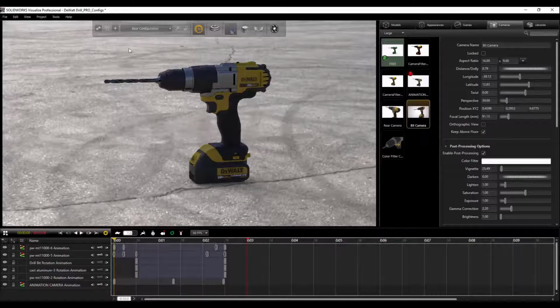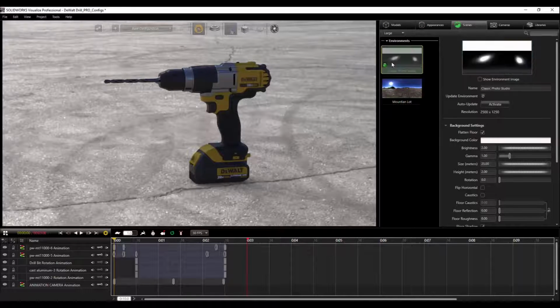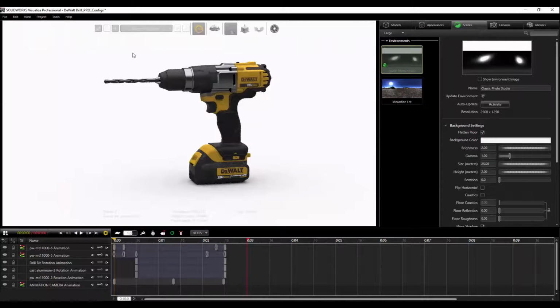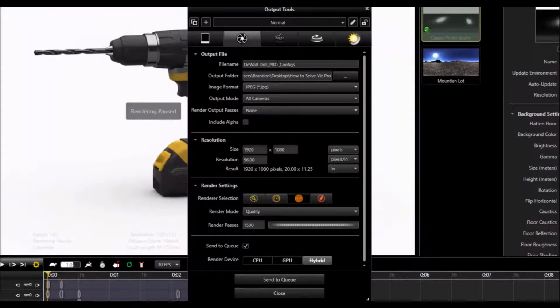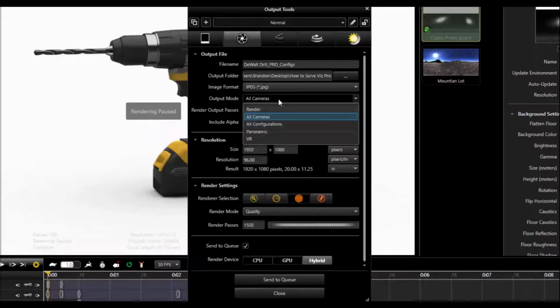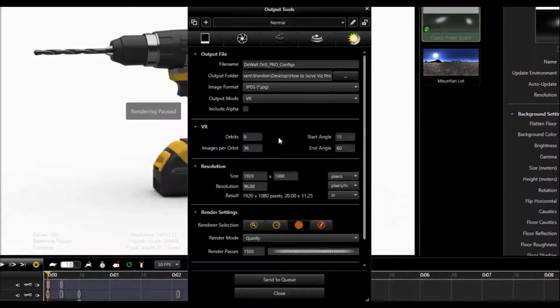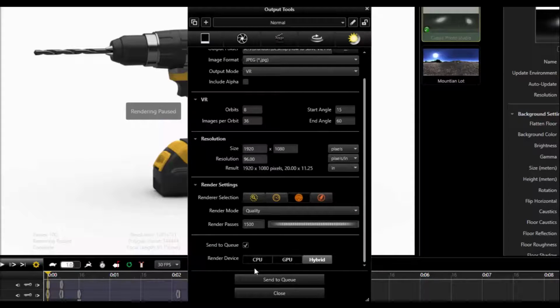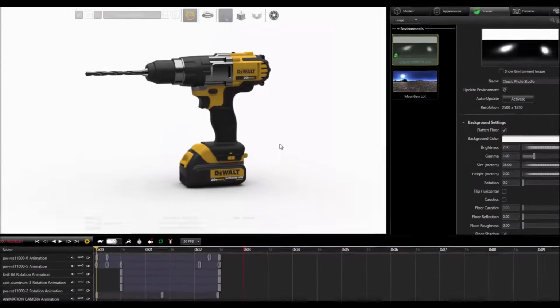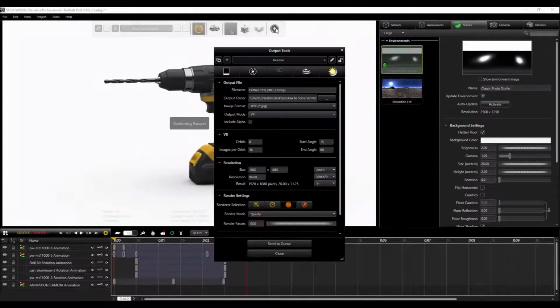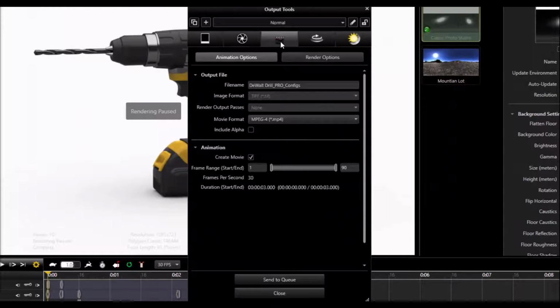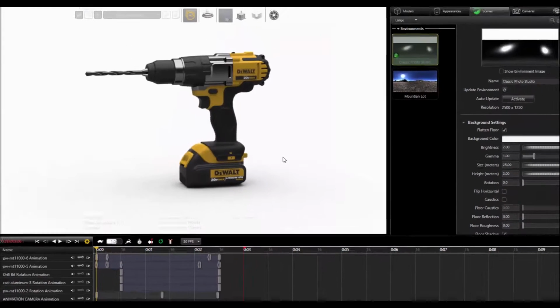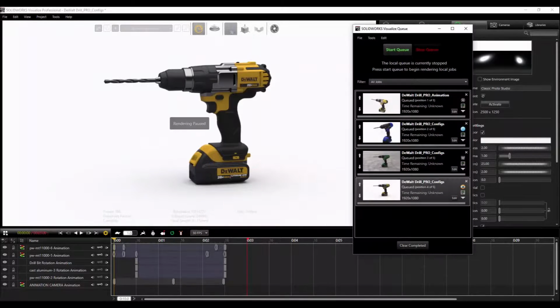If I switch back, let's say go back to our base default configuration, and remember we'll have to switch back to the environment. From here, we know that we don't have any clipping from before. I can specify, instead of all cameras, let's do our virtual reality. You can say, let's take that virtual reality and send it to the queue. We can also specify to send a video to the queue. We're not limited to the output type going into the queue. It doesn't have to do one set of specific jobs. We're just specifying these all in the queue.